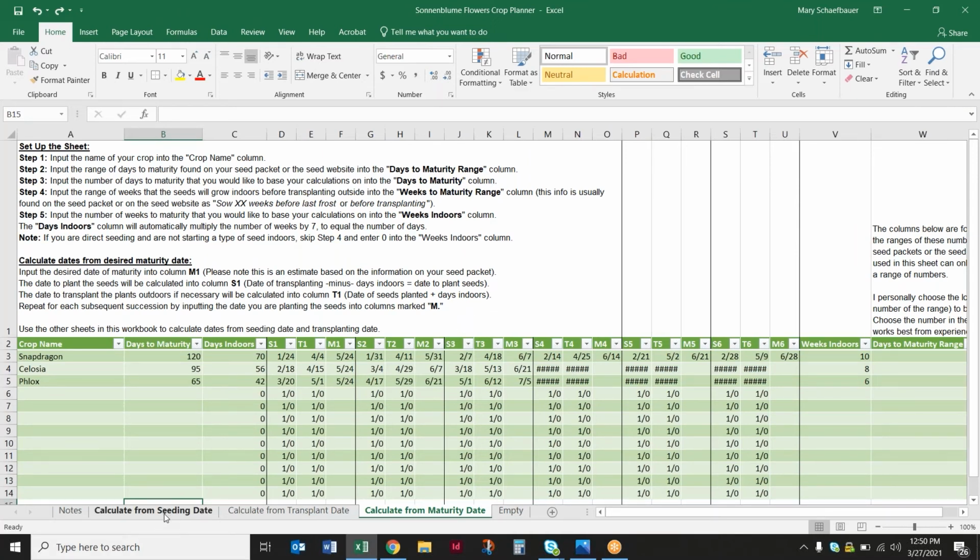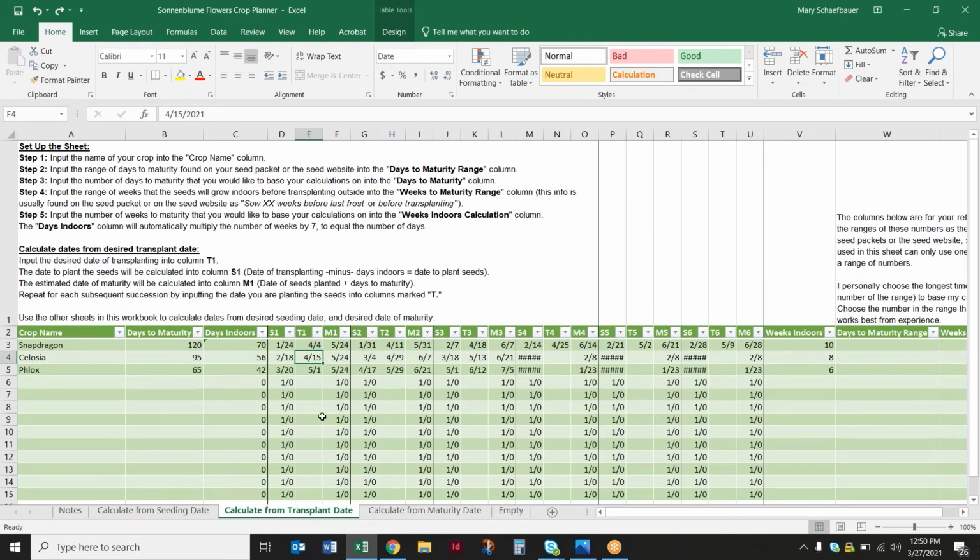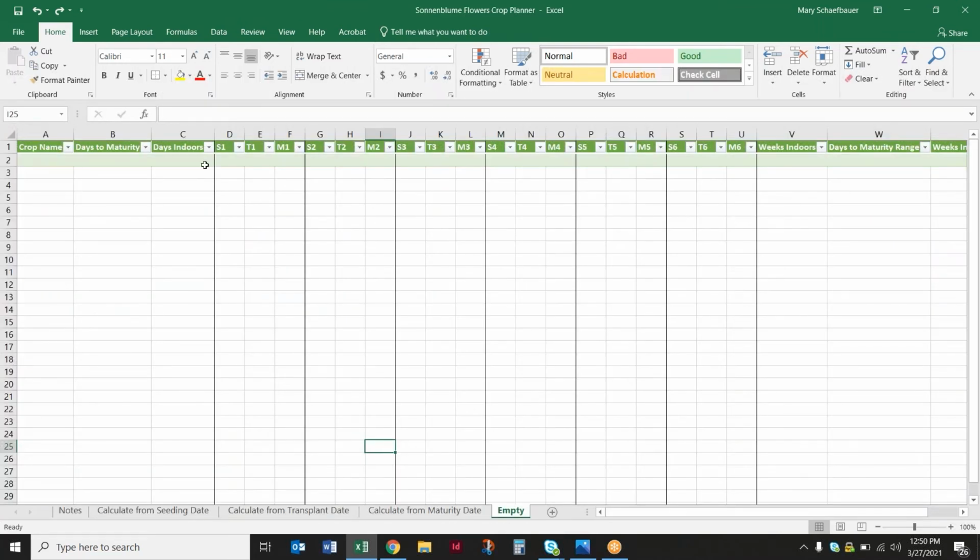You could just choose one of these sheets and manually enter each date, or you can use the solution that I created for you in the form of this empty worksheet. You can see it's formatted the same, but there's nothing in it. This is where you can copy and paste all of your data into one place.